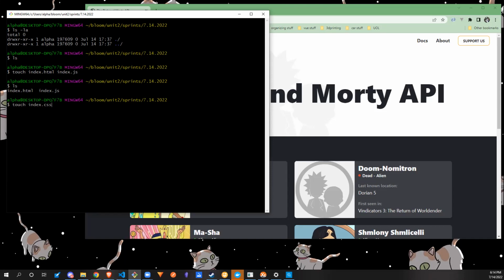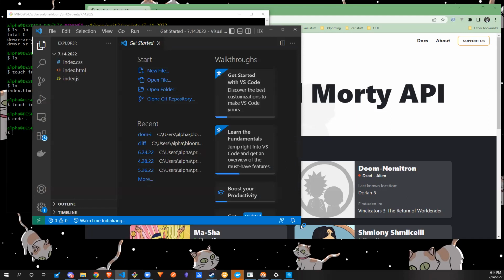And we'll do some CSS as well. Why not? So I'll open up the existing directory in VS Code, which is code period. Period just means current directory. Of course, it opens on the wrong monitor. Come on.